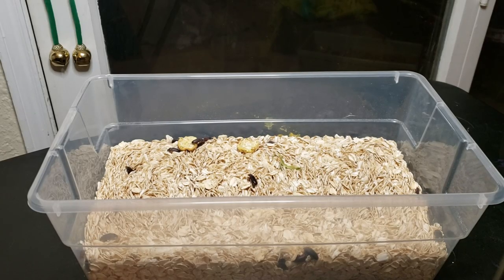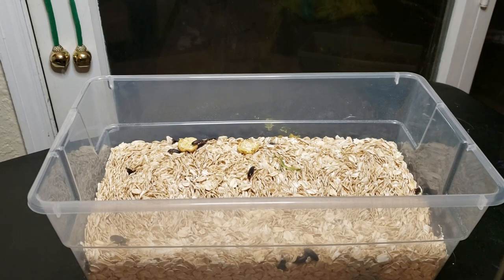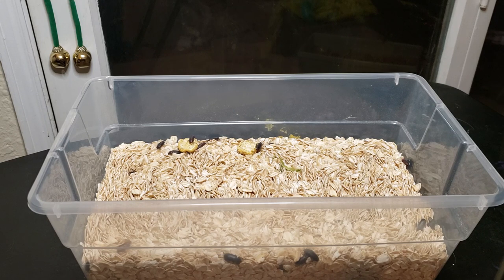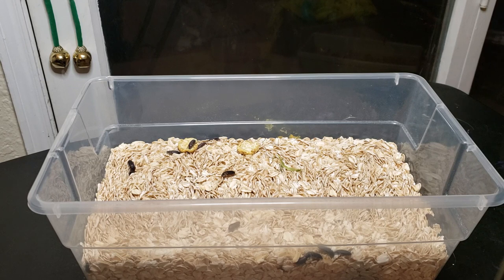This is my accidental mealworm bin. I got a bunch of mealworms at an expo for free, and Martin couldn't eat them fast enough, so now I just have a bunch of mealworm beetles. Some of them get tossed into my breeding box every now and then, but I just have a ton of them. If they breed in here, cool. If they don't, cool. I can't bring myself to just get rid of them, and Martin won't eat beetles because they don't taste good, I guess. So these are just my pet mealworms.